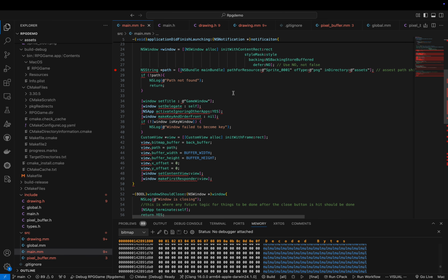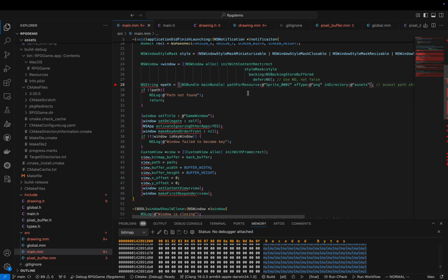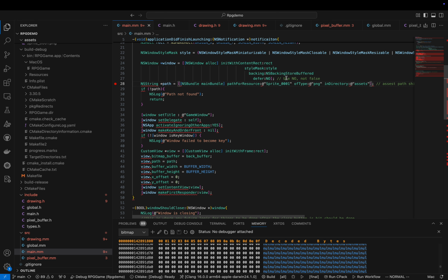So it's not even like I can just call the resources directory. I have to pass in the path as the resources directory using this path for Objective-C, which is like one of the worst things I've ever seen in my life. I had to pass in the path for resource as this and then create the directory. And I have to create this variable and then explicitly cast that variable.